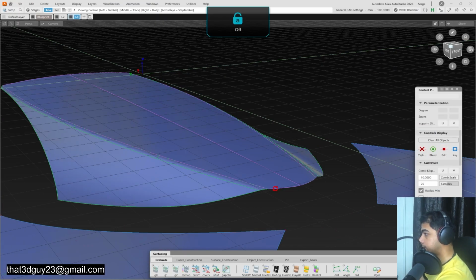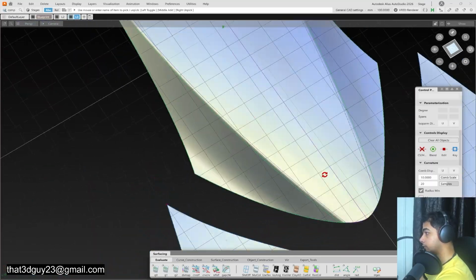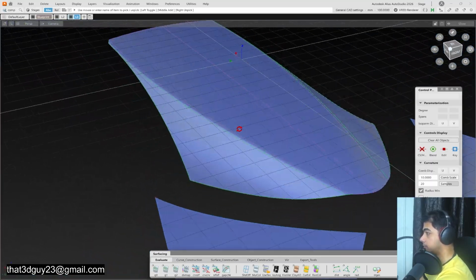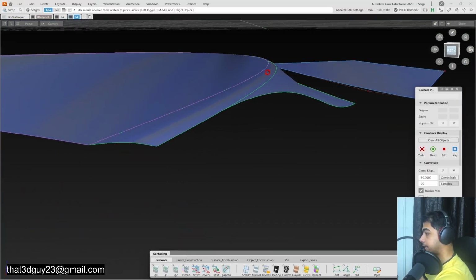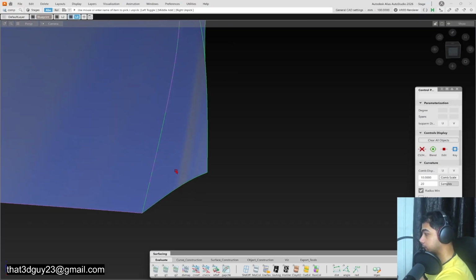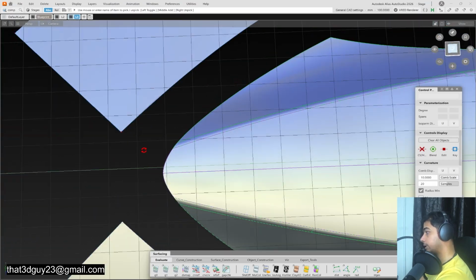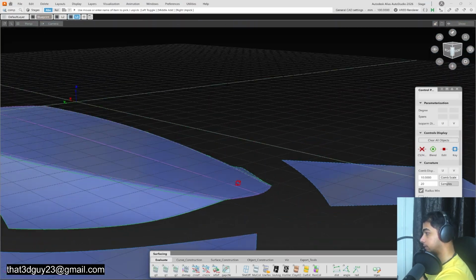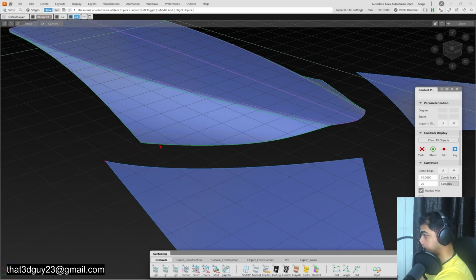All right, as you can see, we have the shape like this, which is something that we wanted. If we have a look, we have something like this. And obviously we can have a better cutout here, have a better shape running like this, something like that, right? But one thing that I want to do is I want to make this a bit flatter so that it goes flat and runs like this.